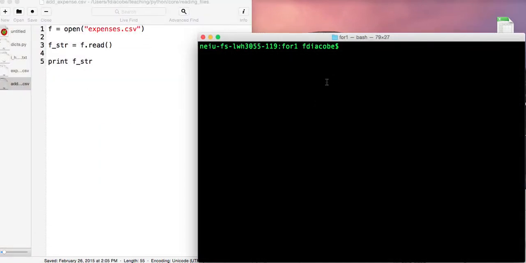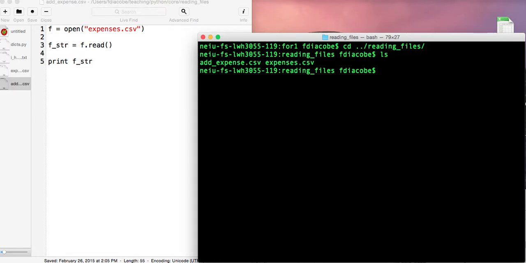So what I'm going to do here is in my shell, I'm going to go to that file. It's reading files, I think. Reading files. Now I'm here. I'm going to look at the contents of this directory, and I see there's the add expense CSV file and my expenses CSV file. So let's run my add expense.